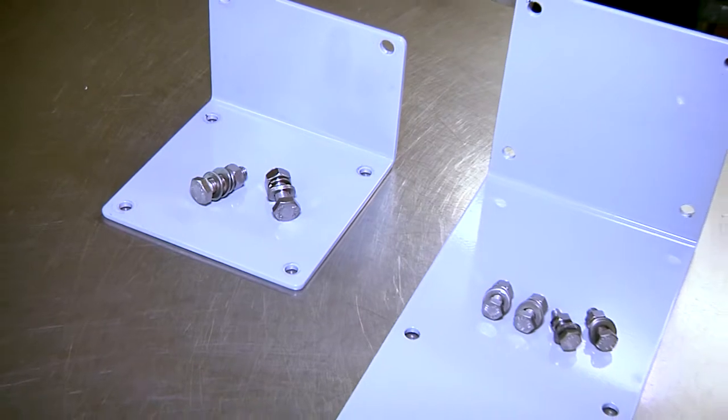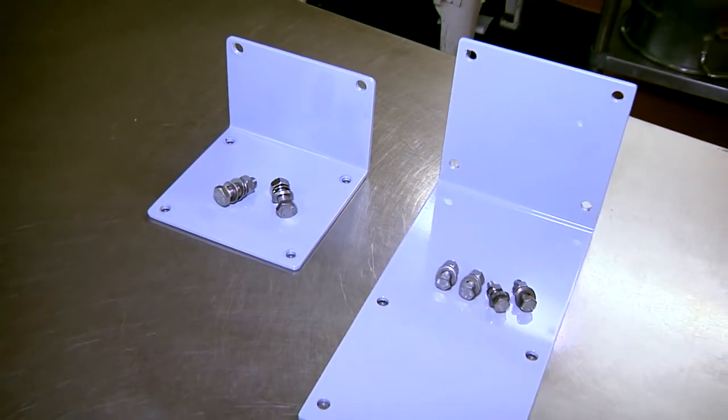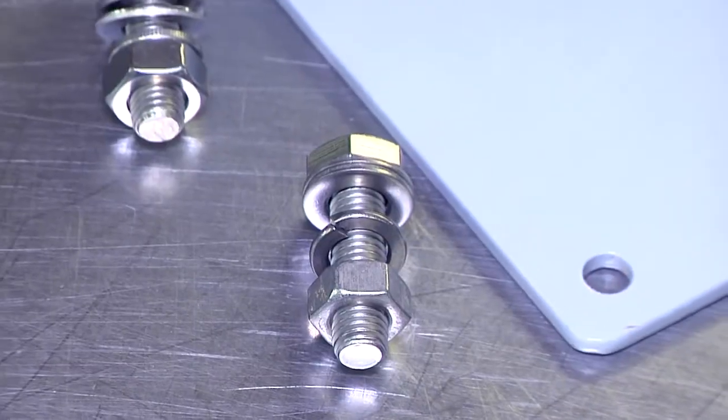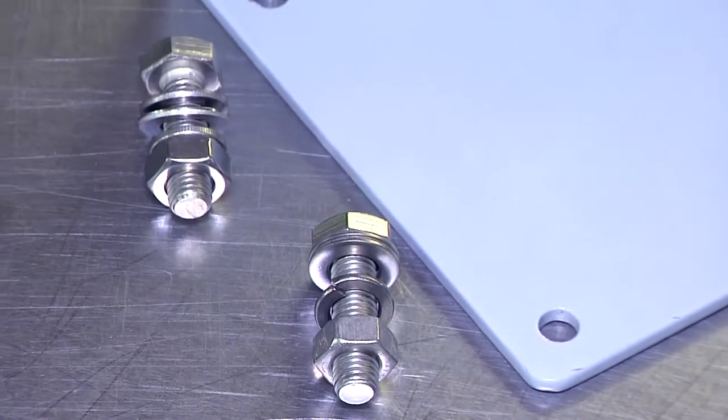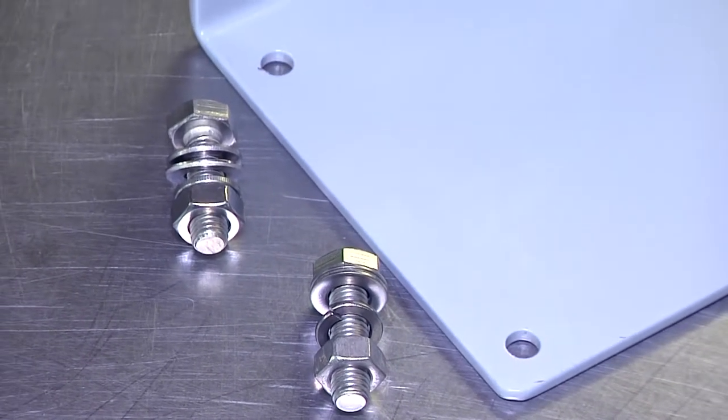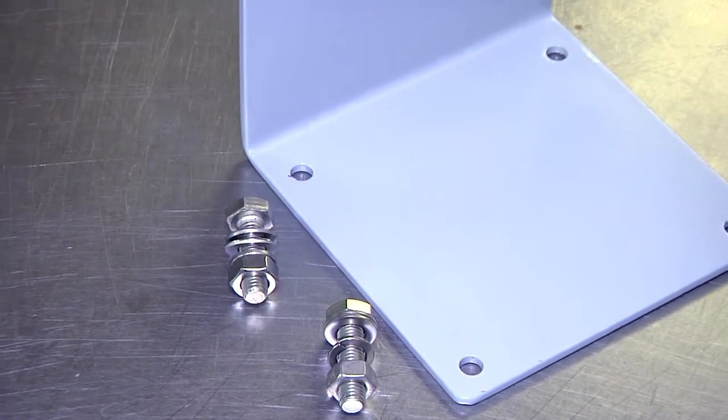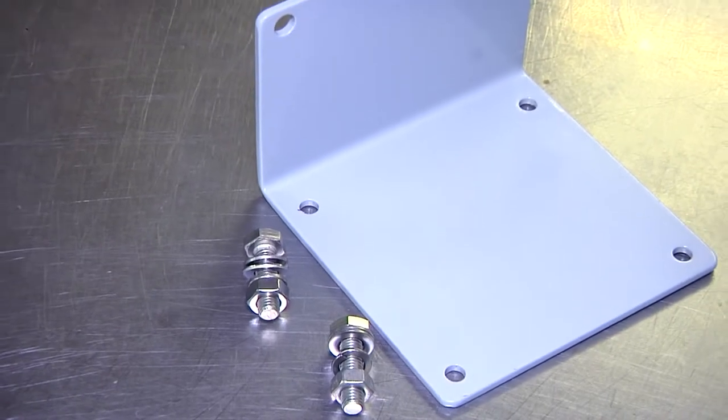You will find two L brackets with the kit, a larger L bracket and a smaller L bracket. Attach the short side of the smaller L bracket to the underside of the clipper and secure it with the two large nuts and bolts provided. The clipper is now ready to attach to a wall.